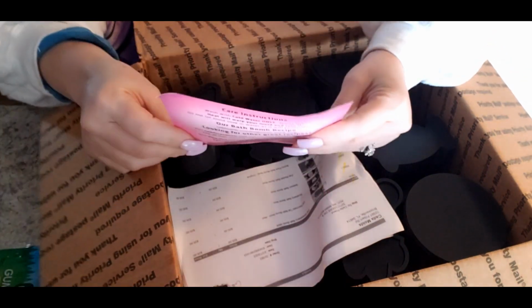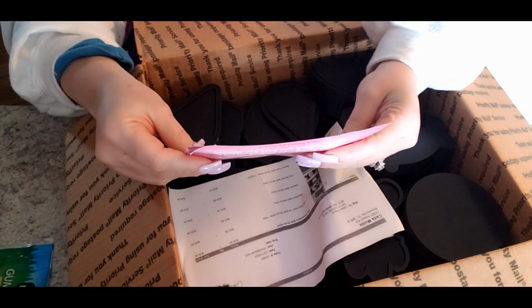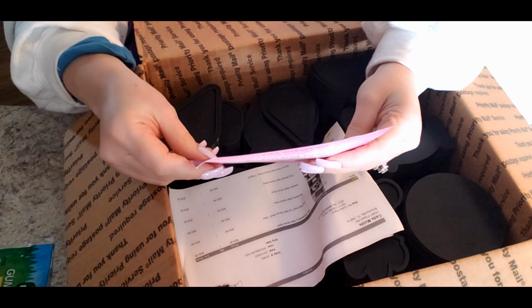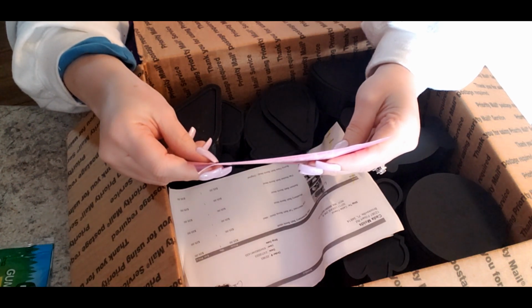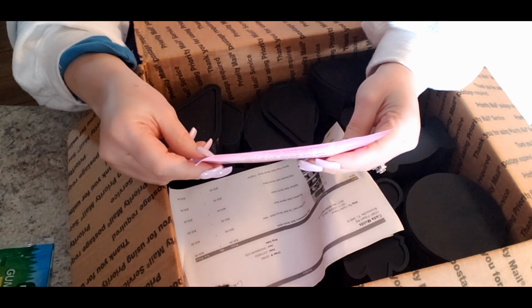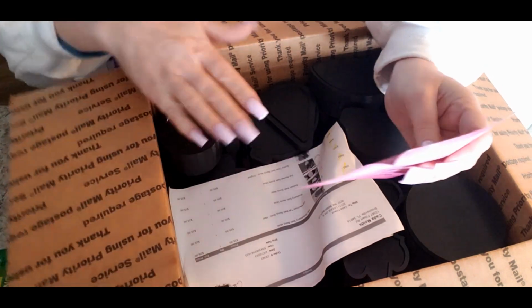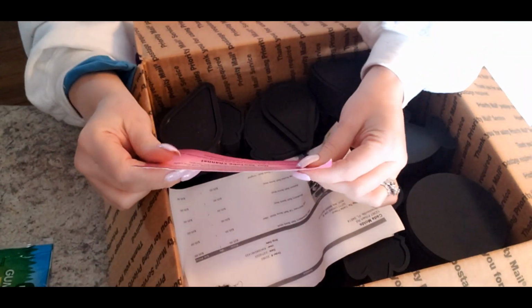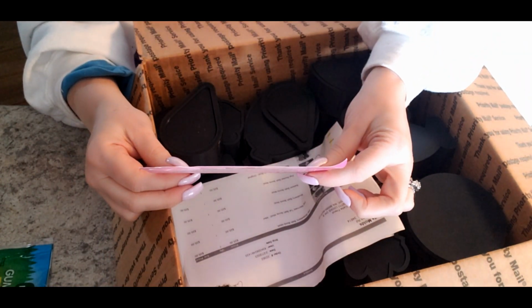And then they give this little thank you from our family to yours. We wanted to thank you for your purchase. We hope you love your summer subscription box. In this box, you will find 3 molds. Well, this isn't what this is. This is a full order that I placed, so this doesn't really pertain to me. But it's a thank you. And then on the other side, they give you care instructions.